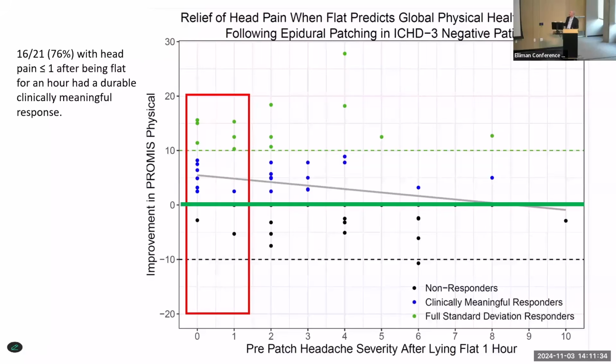So since they're improving at a much greater rate than they're not improving or getting worse, and especially since we're starting to learn we can predict some of that by how orthostatic their headache resolution is when they stay flat, I think this is worth doing. But I also think the fact that orthostatic symptoms in patients who are imaging negative predicts long-term improvement suggests we're missing something important in our imaging. If we're not missing something important in our imaging, why are these patients getting better in a way predicted by orthostatic features? So that's reason number 3 for making me think maybe the real-world sensitivity of brain MRI is low.